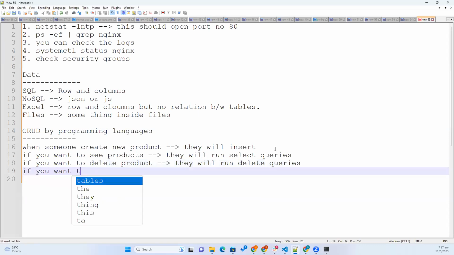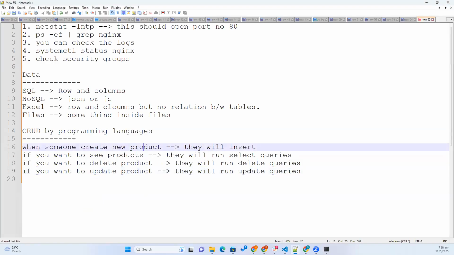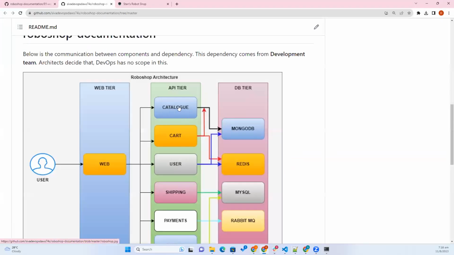If you want to update, they will run an update query. So programming languages are performing SQL or whatever operations to fetch the data. This is written in Node.js. Now we need to install MongoDB and then connect catalog and MongoDB.